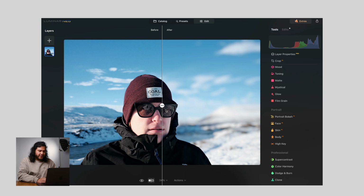So first things first is I'm gonna look at my HSL. I'm gonna click these two buttons here on my histogram. What that does is shows me in my image where my highlights are peaking and my blacks are too black, essentially where there is no data in my image. So why would I do that? Well, I can go to my Essentials tab here, click on Develop, and I can begin to adjust my exposures and all the things I would normally do in any other photo editing app. This is just the process that I work with.